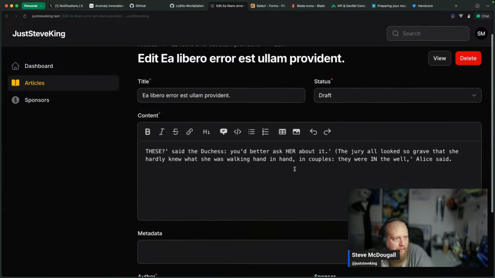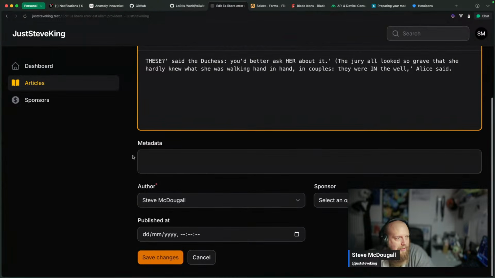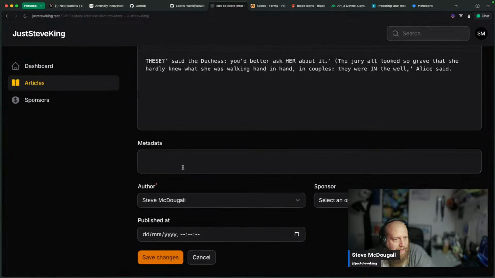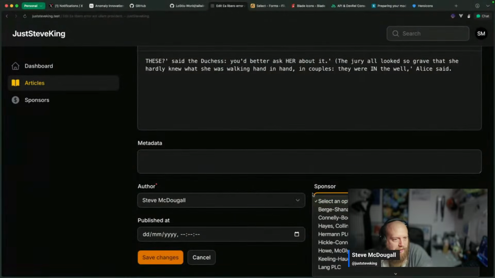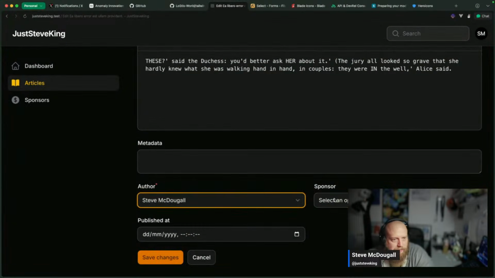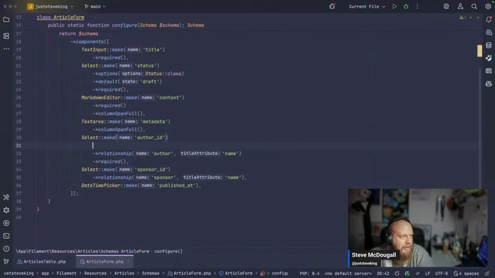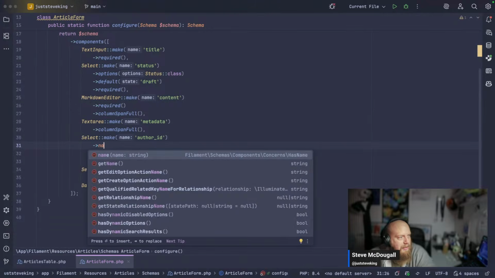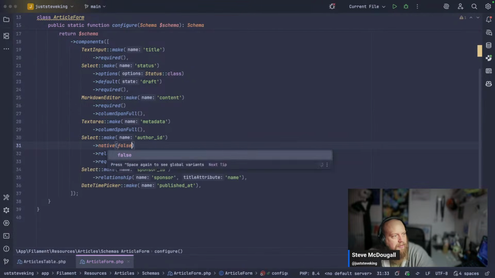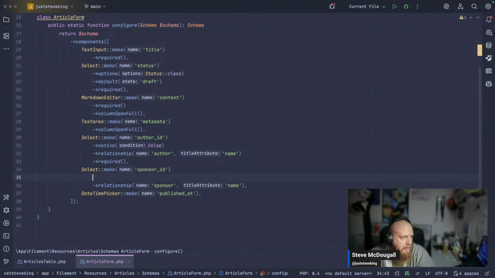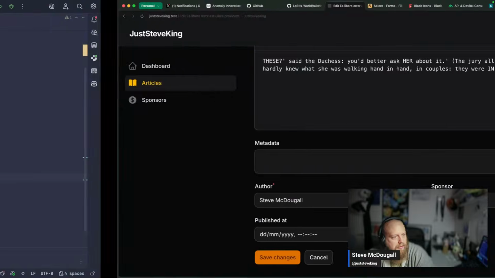There we go. Fantastic. Metadata, sponsor, select, author, cool. So these selects, I'm going to say native is false and native false.